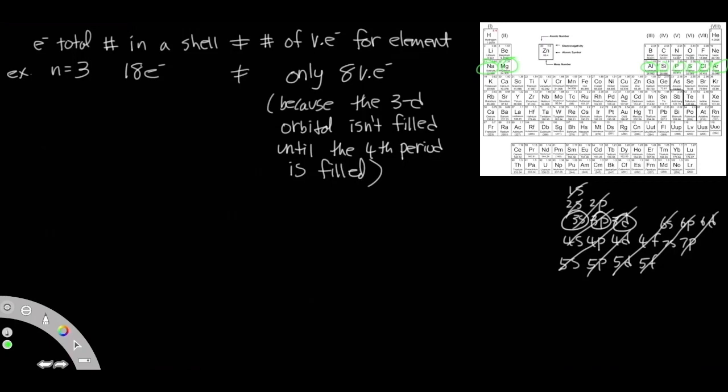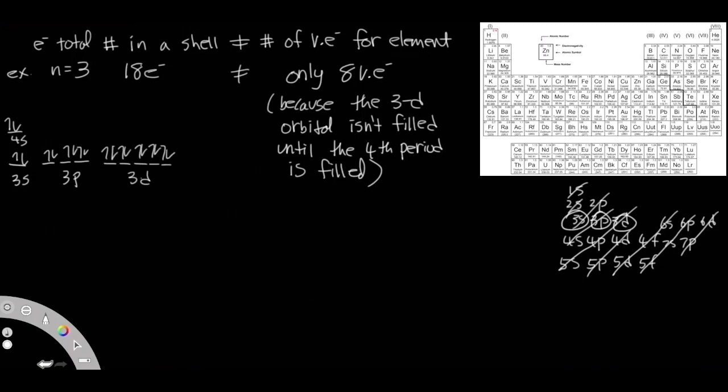Let's try another example. Or actually, before we give an example, let me show you with another type of illustration in case this is still kind of confusing, because this is very important to comprehend. If we were to look at a subshell method, so if we had here 3s, and then our 3p's, and then we go straight up to our 4s's, and then we go to our 3d's. 1, 2, 3, 4, 5. You have our 3d's. And if we were to fill them all up, right after the 3p's, we go to our 4s's, and then we go to our 3d's. And then we fill it.